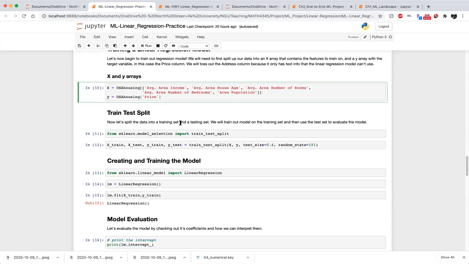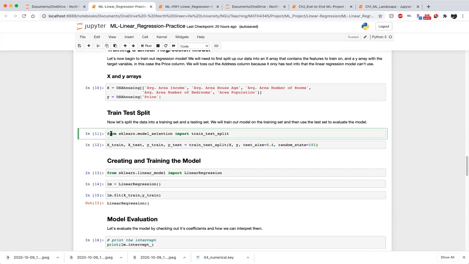So how can I do that? Normally we do a 60 to 40 or 80 to 20 ratio: 80% training, 20% of the data used as testing. But we're not going to divide the data just any way, we're going to divide it randomly. We randomly choose 80% of the USA housing data as training data, and we also randomly choose the testing data. We're going to do this automatically using a command.